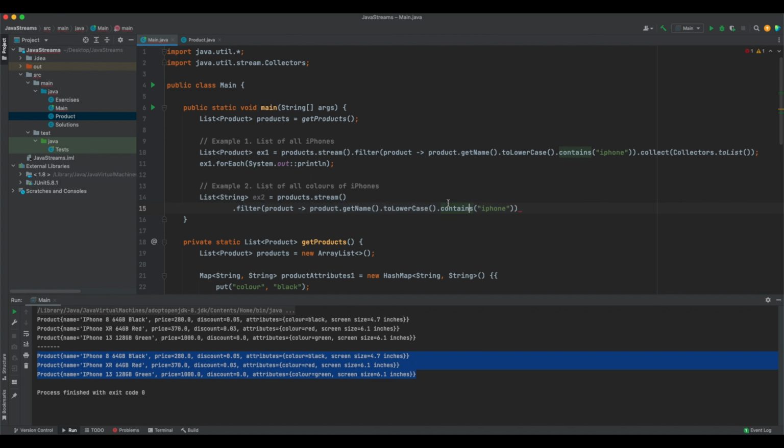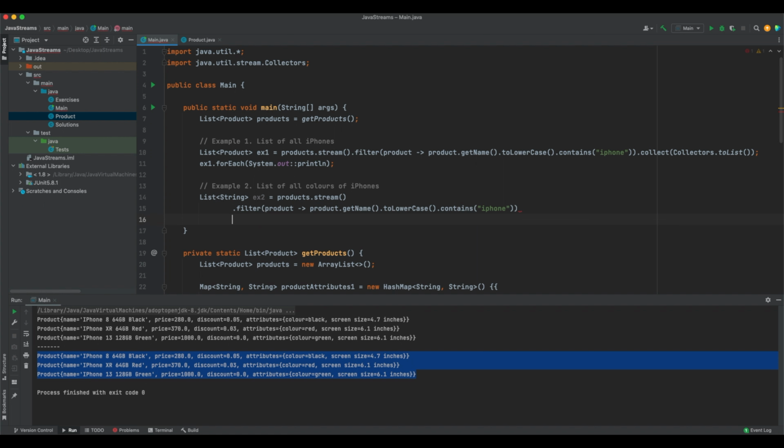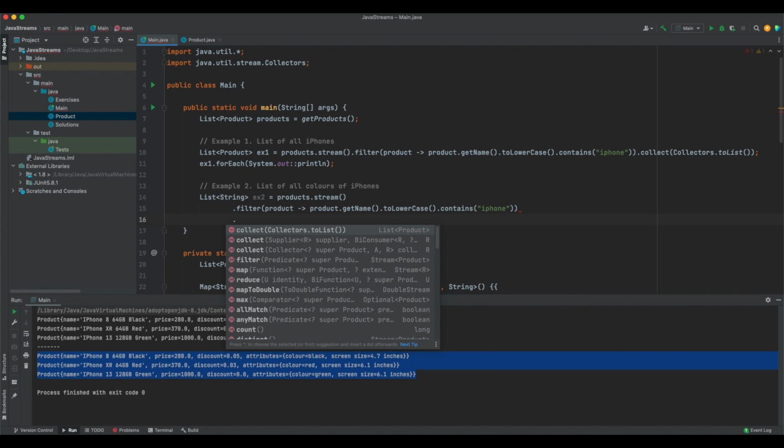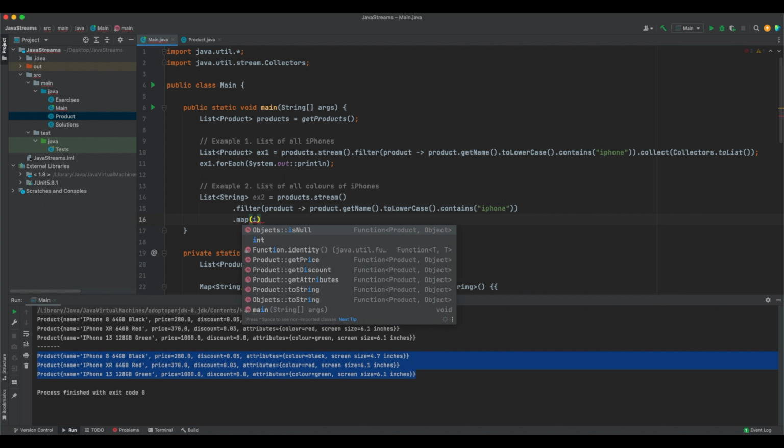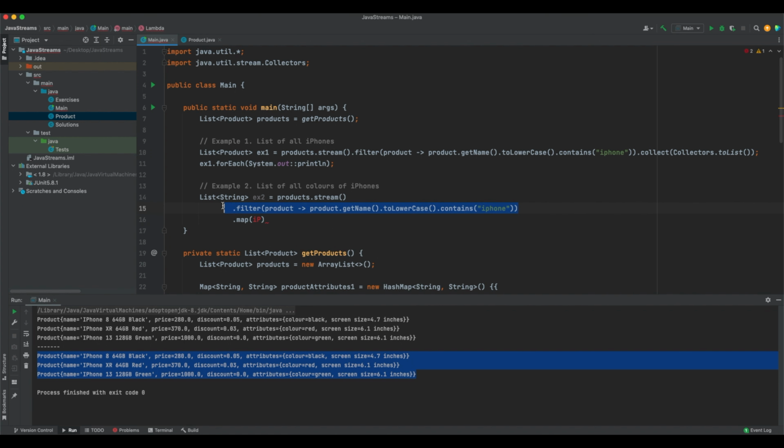So we filtered by the product name. Then on the next line, we can call another function to collect only the colors. This function is called map. Before calling this, we make sure that all the products which go inside this function will be iPhones. And again, we need to give it a name. As I told you, you can call it whatever you want, but because before that we filtered by the iPhones, let's call it iPhone, because we would consider here only the iPhones.